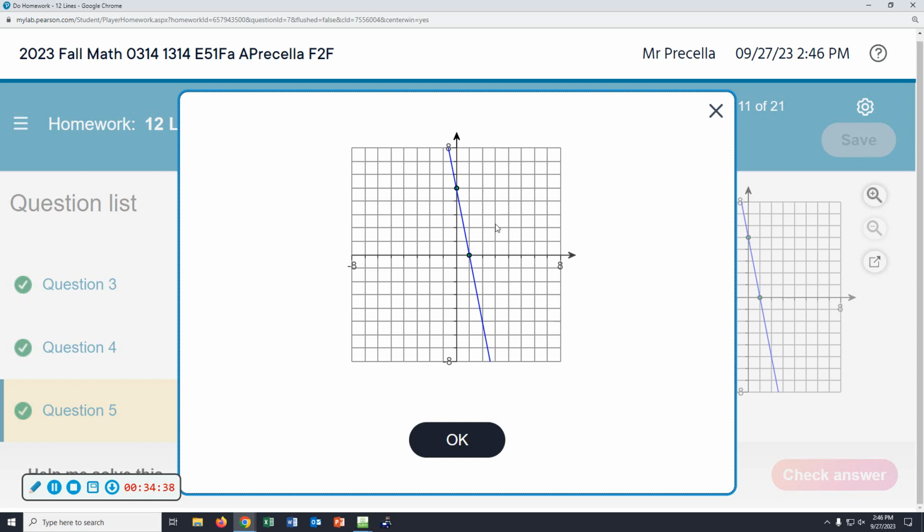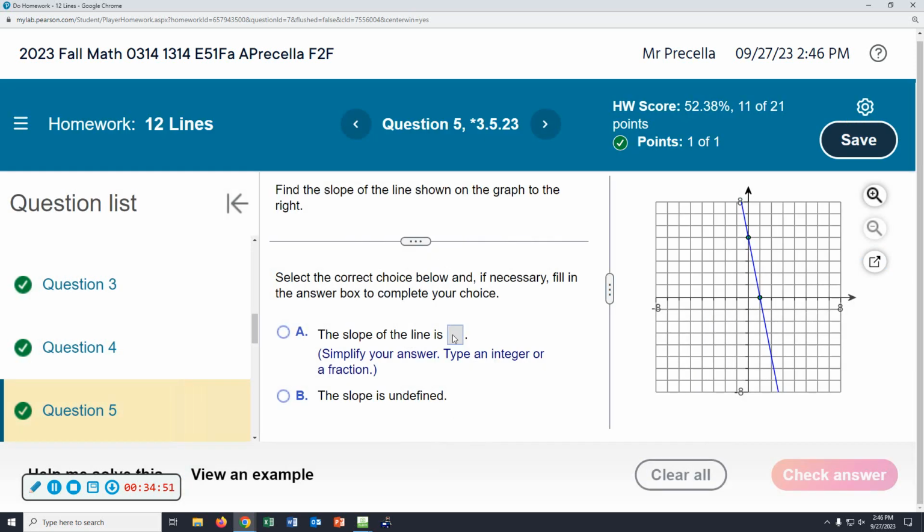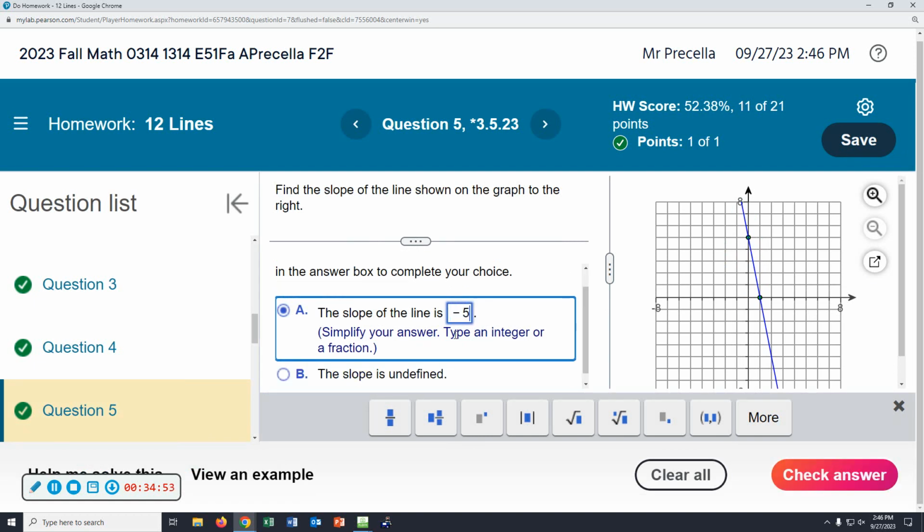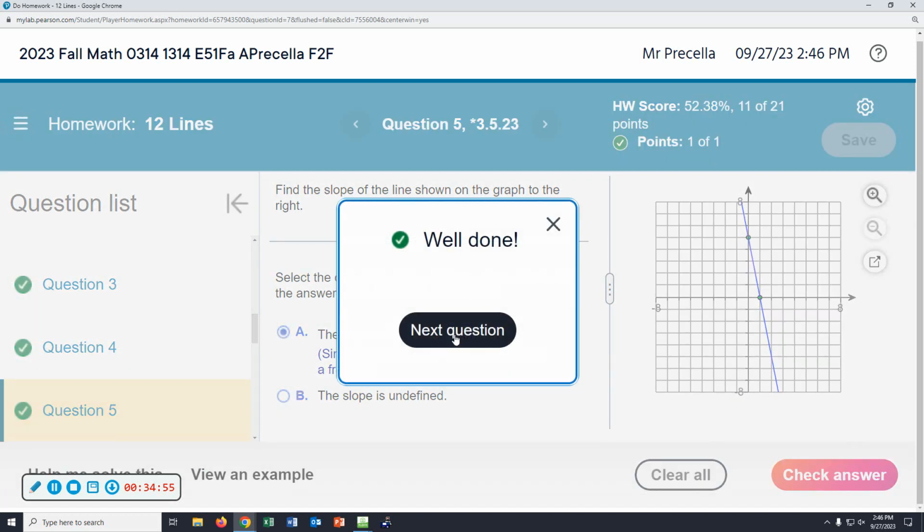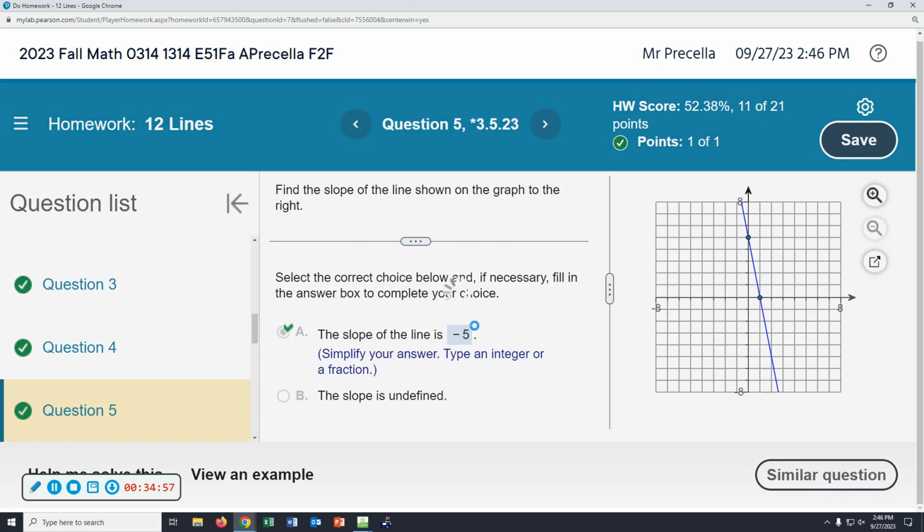So it really doesn't matter, you'll still get the same slope using rise over run. I just prefer, for some reason, to always start at the bottom one and work my way up. But you could start at the top one and go to the bottom one. Either way, you'll get the correct answer. Any questions there?